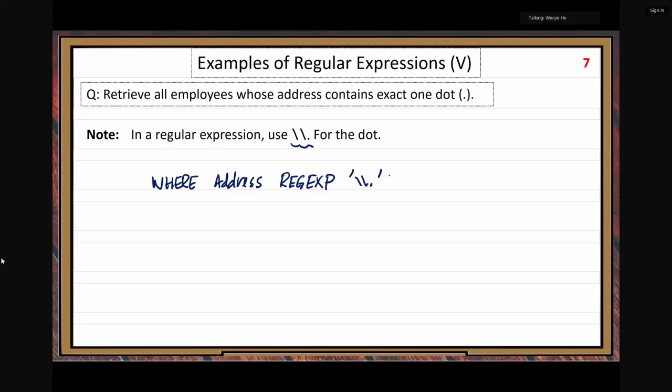And, because after that you need to and. And the second part, let me write the second line, still address, this time not. Negation, not regular expression.